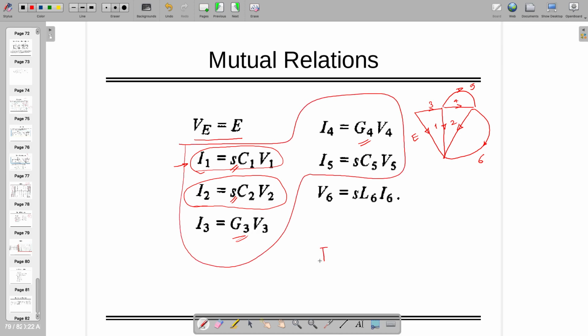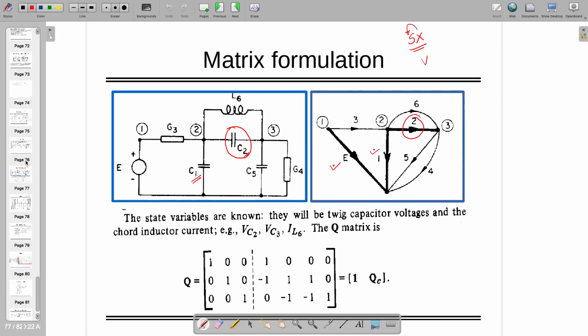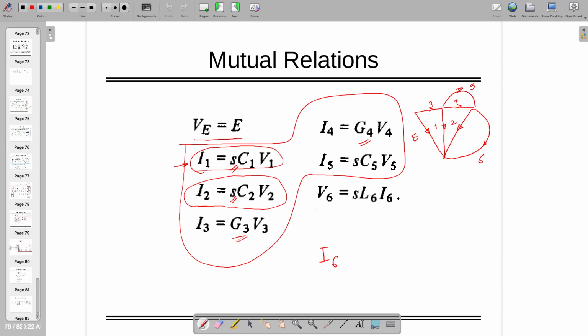But when we are writing I1 to I5, there is no problem. When we want to write down I6, I6 is the one where you have an inductor. So if you are writing in terms of current, then this will be 1 by S times L6, right? So we don't want this. So current will not be applicable here. We are going to write down voltage. Look at this. We have written voltage here because this is going to give me voltage. This is already voltage, right?